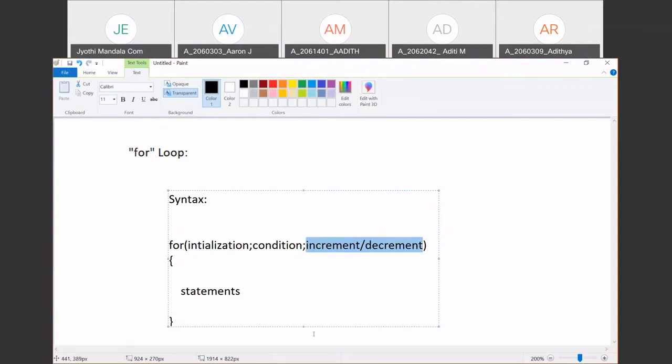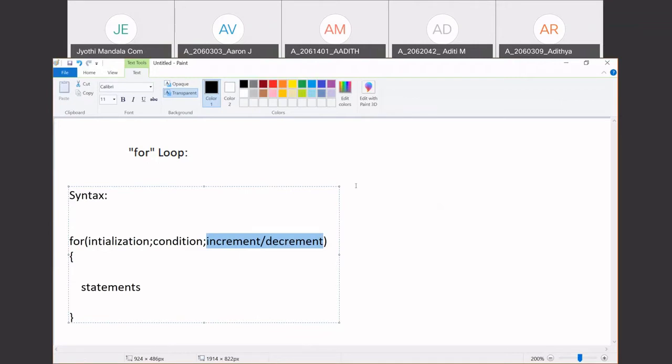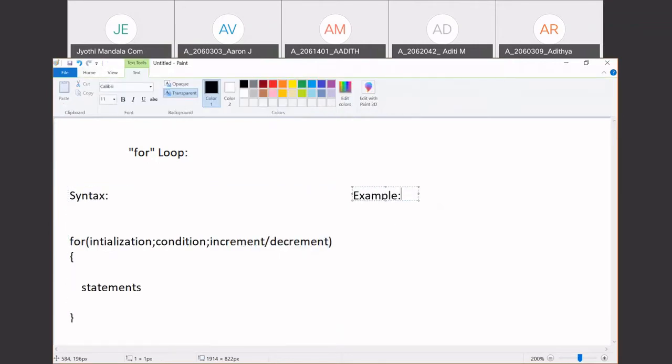Now let me show you the example for this one. Whatever earlier example we learned for while loop, let me write down the while loop first so that it will be very clear to you all.